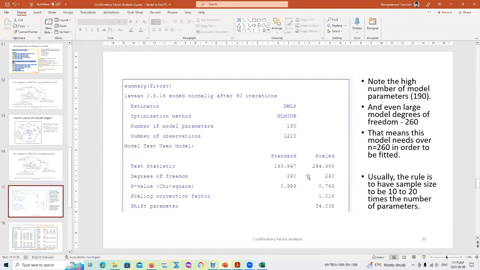Okay. Does that make sense? They'll add up everything that you need in order to calculate this statistic. Where's the chi-square statistic? Here. In order to calculate this number here that they say 193, they'll add up all the parameters they need, subtract that from 1210 to get this number here. Does that make sense?